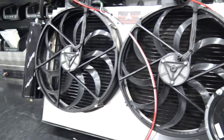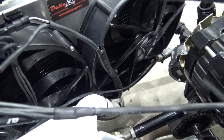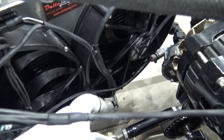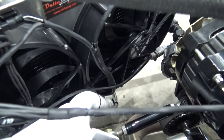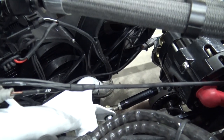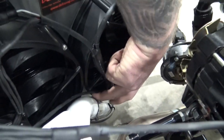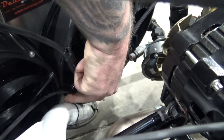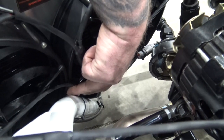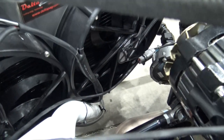Got the fans mounted on the radiator, all wired up, and put them in the car. As you can see it's super tight down here — they nailed it with the measurements. It's literally resting up against that bar exactly how I wanted it. It's hard to see in here but it's very very tight, and they got the measurements perfect.